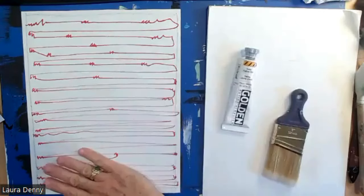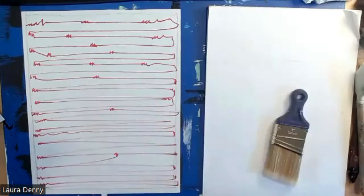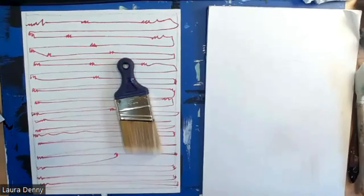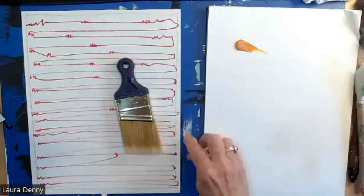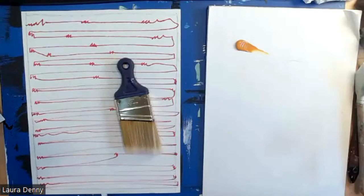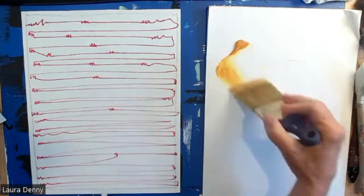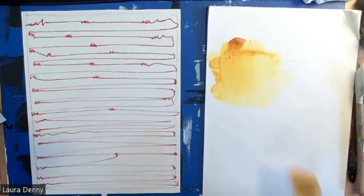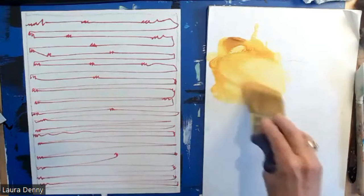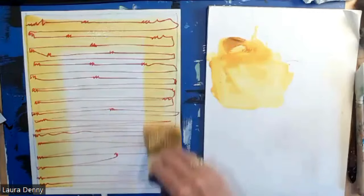Now I'm going to put a light wash over this. I'm going to use this Indian yellow hue. It's already somewhat transparent. I'm going to use my large wash brush. I call this setting the stage. I'm kind of setting things up to build my painting on. Okay, so I'm adding some water, and I'm just quickly going to coat this.